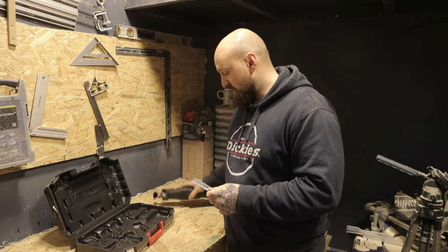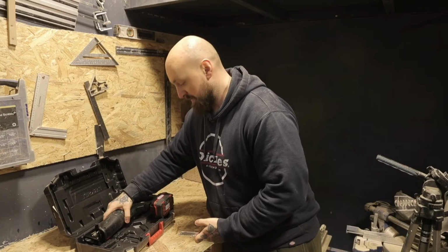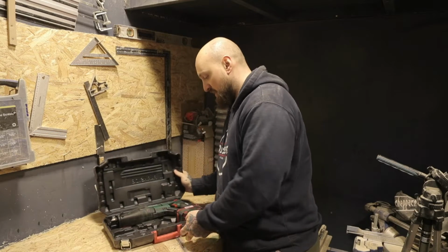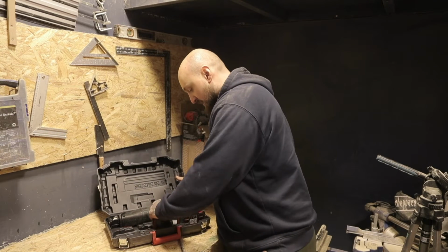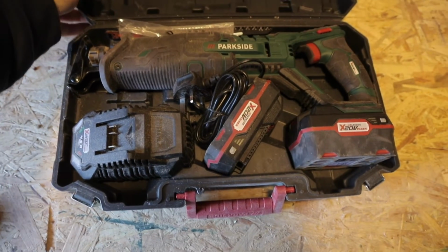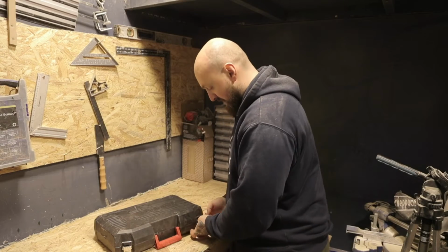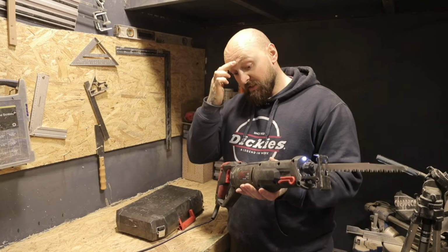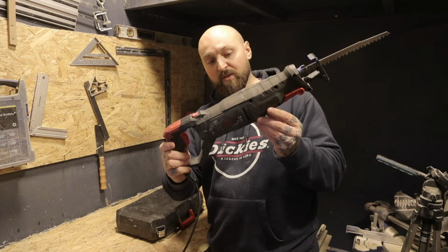It doesn't come with much, it's just a bare unit, battery separate and one blade, but I've got blades and stuff for it anyway. Comes with your standard plastic case, but it's quite nice because this case will fit the large battery on the unit, and then it's got space for the second battery to sit, so I can keep everything in there along with a load of blades, and then everything's just in one container. This didn't even come with a box or anything, so this has just been hanging on the shed wall, and as you can probably see from the state of it, it's had a bit of a battering.